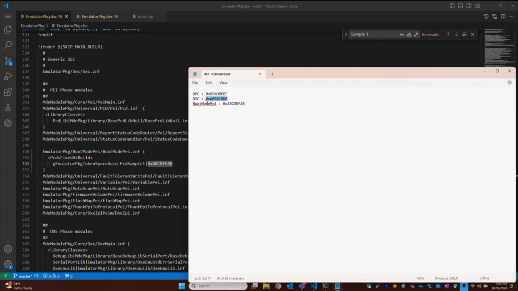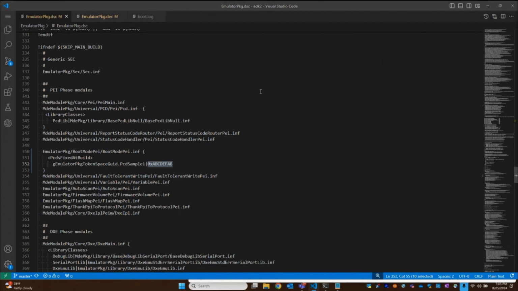So now the scenario which we are trying to understand today is this value A0, B0, C0, D0. If this has to be set conditionally during the build, meaning we used to have a debug build or the release build, or maybe in your case, you might have specialized flags. If that specialized flag is set, I want to override that PCD value with, assume, 0x12345678. So this is what we'll try to understand today.